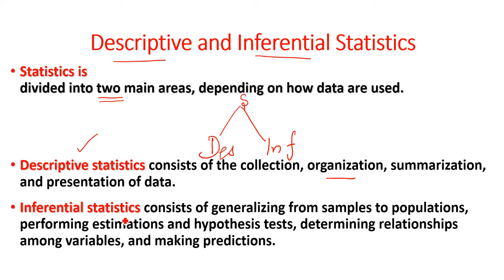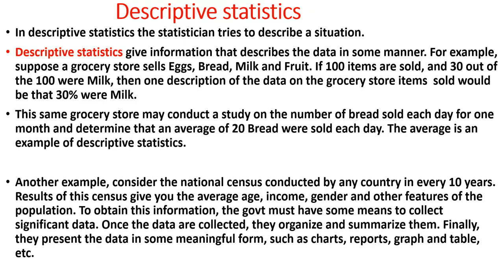On the other hand, inferential statistics is based on our estimation, right? If I say that this year 10% of people will claim automobile insurance, this is just my idea. This is just my estimate. So estimate is inferential statistics, and detail is the descriptive statistics. And one more thing, in inferential statistics we deal with the sample, right? So this is the main difference between descriptive and inferential statistics.